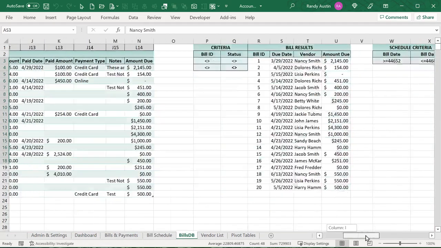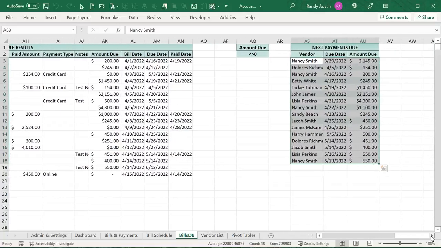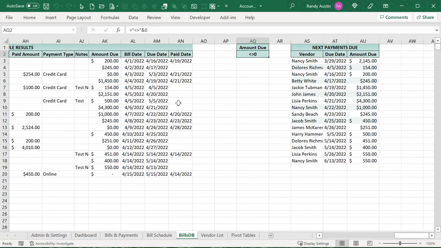So if we go into the database here, we're going to run another advanced filter based on the original data. I want to make sure that the amount due does not equal empty. So everything with an amount due, I want to sort based on the earliest date. Then I want to take the top 10 and place them directly in here. I want to add some conditional formatting based on alternating rows.